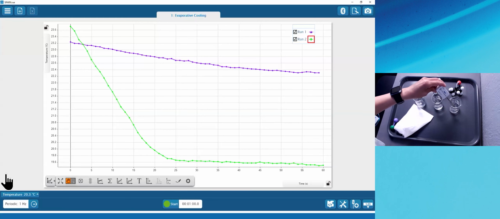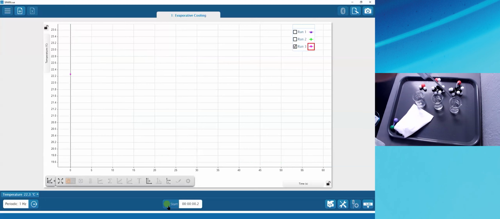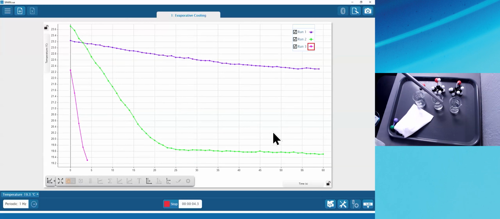So again, let that sit there for a minute, and if you can see that tiny number there on the preview, it's colder than all of the other ones. So I'm going to hit start. Pretend it's a minute for time's sake. We're just going to pretend it's a minute for acetone. Predict what's going to happen. Let's see what happens. Go. Okay, so now acetone. Oh, wow, that's really sharply declining.